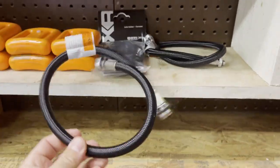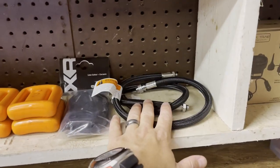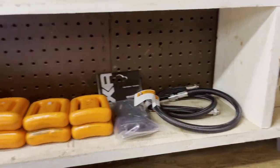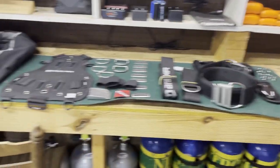I have two spare low-pressure MiFlex hoses here. These are for my dad. I'm actually building him a custom side-mount reg system, and those are going to be going on his. One's for, obviously, his BC inflator. The other one's for his dry suit, so that's why they're out. I haven't got around to getting that built yet, but he's taking a side-mount course here very soon, so I've got to get it built for him.